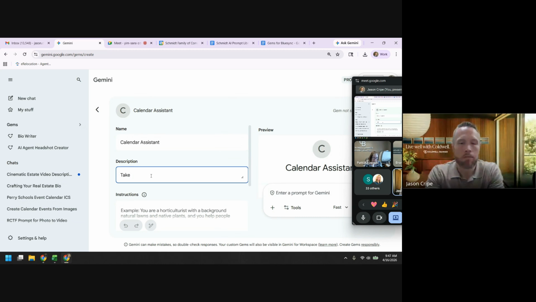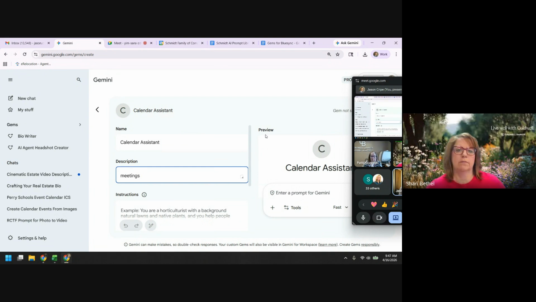Take an image file and convert to text and Google... What do they call them? Is it events? Do they call them events, meetings? Meetings. Thanks. Or invite. Invite. There you go.